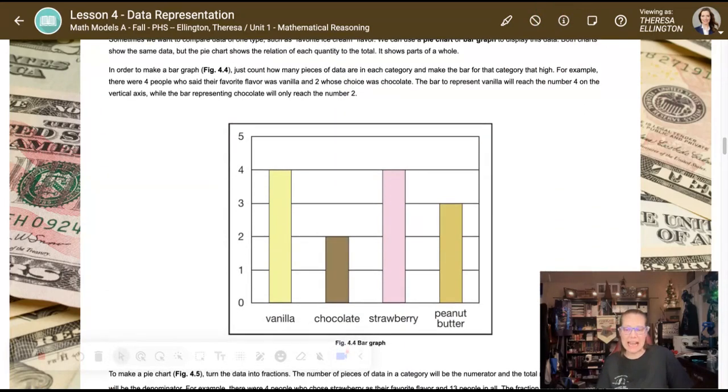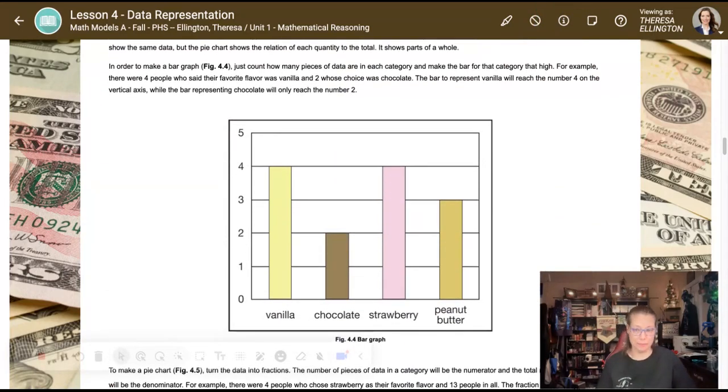All right, now we have a bar graph. A bar graph and a pie chart are going to be used in similar situations. A bar graph is great for showing different categories of the same thing. Excellent for showing counts, okay? The difference between when you would want to use a bar graph versus a pie chart is when you want to show exact data. If somebody asks you, how many people liked vanilla ice cream? I could look at this bar graph and I could see 4.